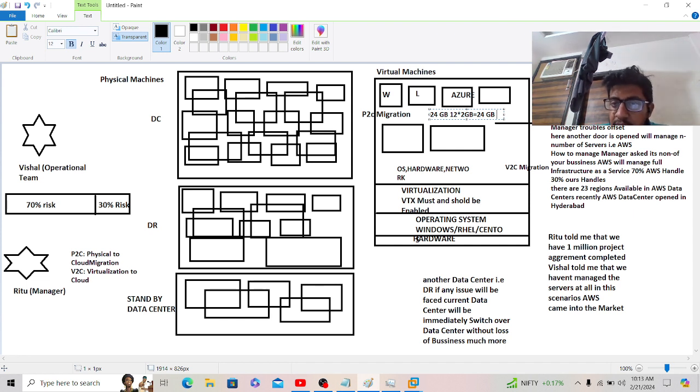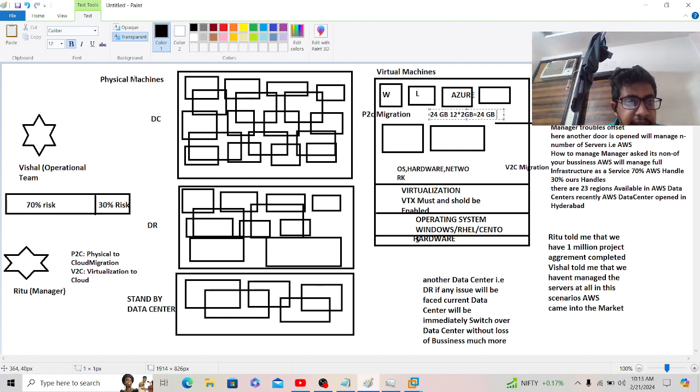Nowadays, infrastructure is maintained by AWS. Our headache is only thirty percent, for our money and agreements. Seventy percent of the infrastructure maintenance is done by AWS.